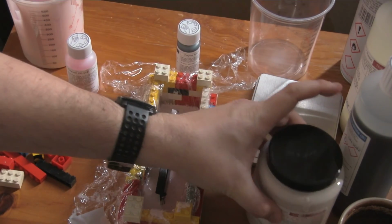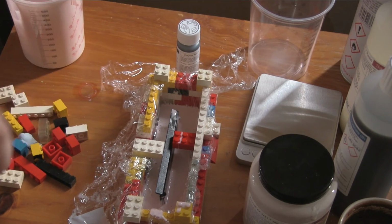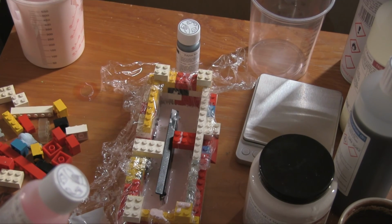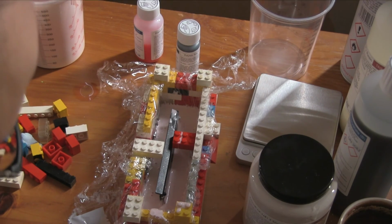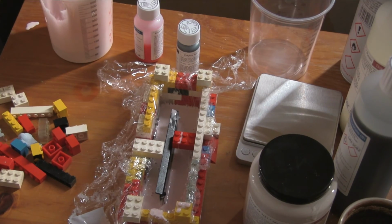Right, so if we take a look at the actual thing, that tells us nothing. We need to look at the actual second part. Right, the second part tells us that the working time is 40 to 60 minutes, so we had almost an hour to actually get it right. And the curing time is around 6 to 8 hours. So in about 6 hours, we can come and start on the second half of the mold itself. The really good thing is that when this is cured, it'll just peel out of here. So it won't cause us any problems. Right. All right then. Well, I will see you in about 6 hours then.